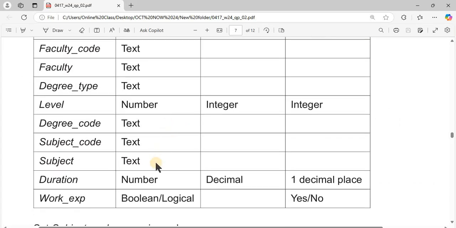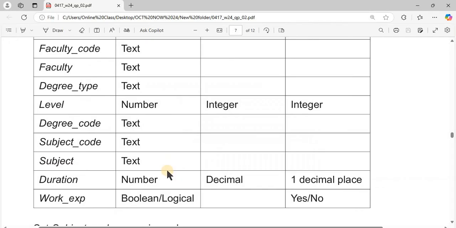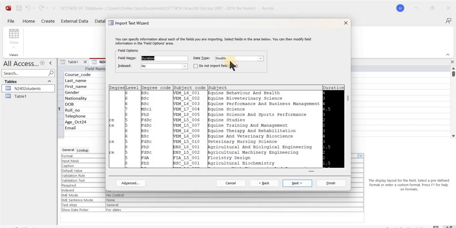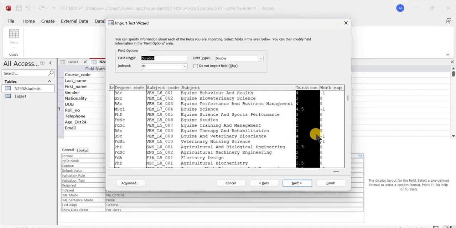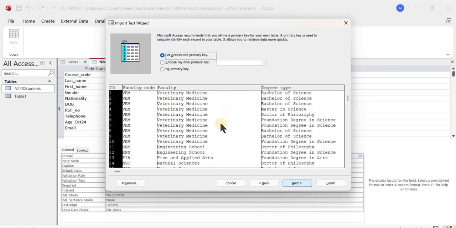Then we have text in the next three. Text, and short text. Good. Then we have a number. It's a decimal, so that should be double, exactly. And the last one we have the Boolean, which is yes or no. So click on this and you want to go with the yes or no option. Once you're done with that, let's click on next.